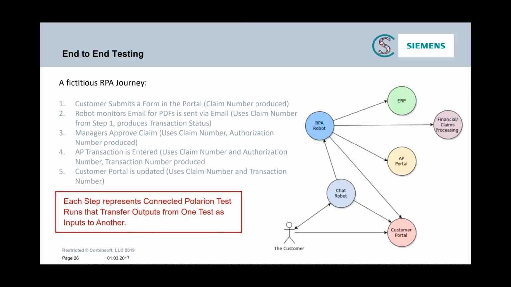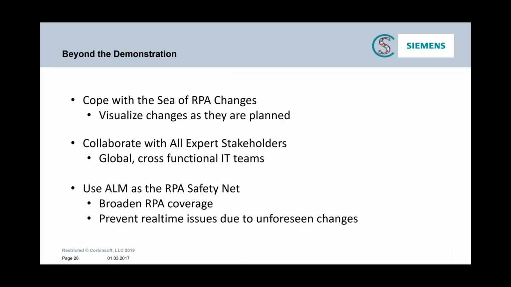Well, I'd like to come back to this and say, beyond this demonstration, I hope you've seen enough to understand how Polarion can address some of the collaboration challenges that impact the sea of RPA changes. We can visualize the changes as they are planned, and collaborate with all those expert stakeholders.